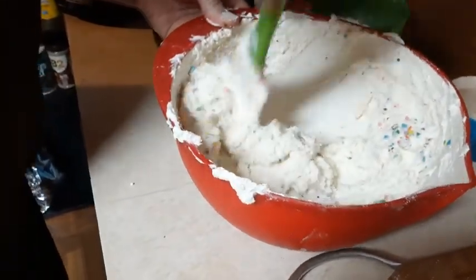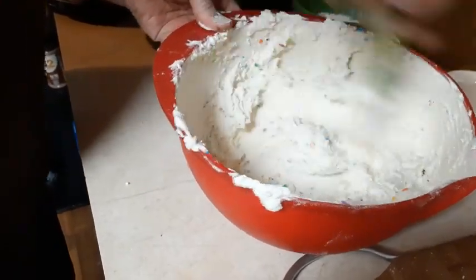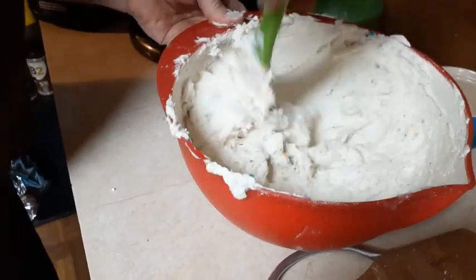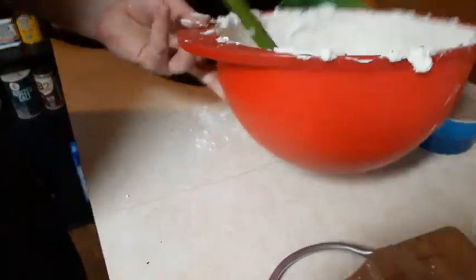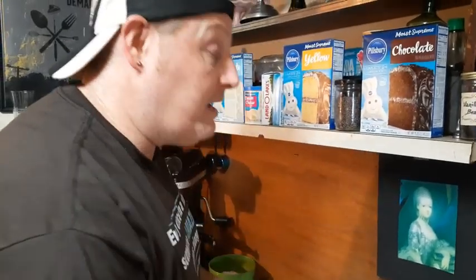Okay. Oh yeah. Delish. All right. That is all there is to it. We are going to let this sit at room temperature for about 15 minutes. And then we'll give it a taste, okay? All right. That's our copycat Dunkaroo cake mix hack recipe.